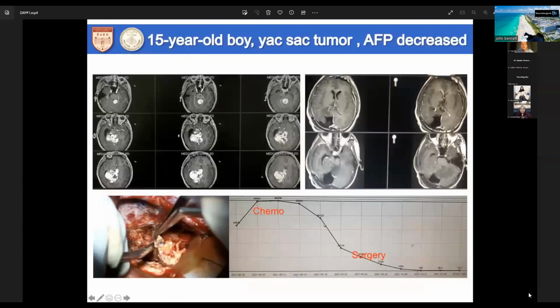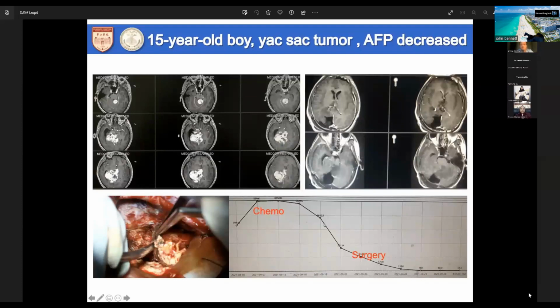So here is a case of a 15-year-old boy. You can see the tumor is so huge. It originated from the pineal region, but it grew so fast, and the patient suffered a lot. This was quite challenging for us in clinical practice. If we go directly to the tumor, I don't think the boy could tolerate the surgery. So we discussed with the oncologist, and we used chemotherapy for the patient first to shrink the tumor a little bit, and then we did the surgery.